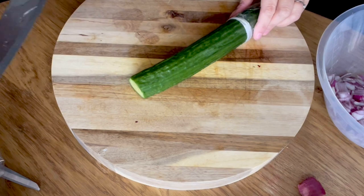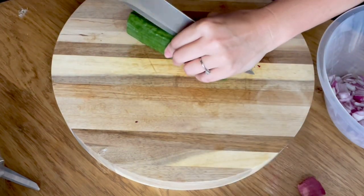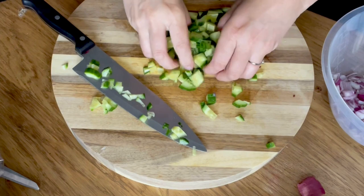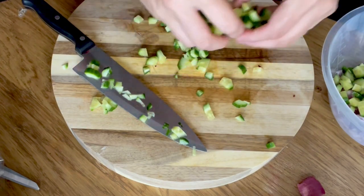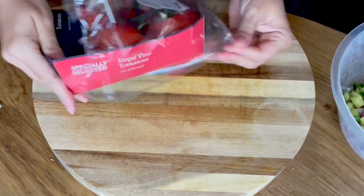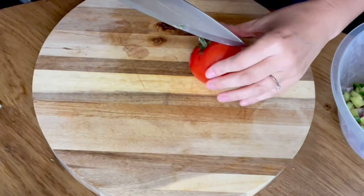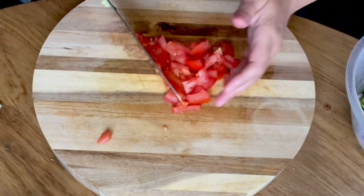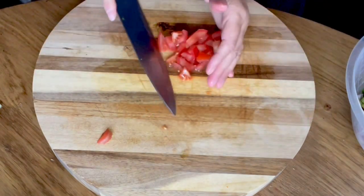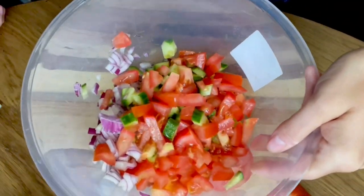Now I'm going to do the cucumber. I don't know how much cucumber they use — I'm not putting all that in, just use that. Now some tomatoes — lovely vine tomatoes. Let's see what one looks like first. I don't know which way to cut this. That's what it looks like so far, guys.